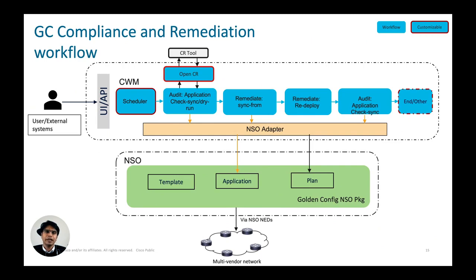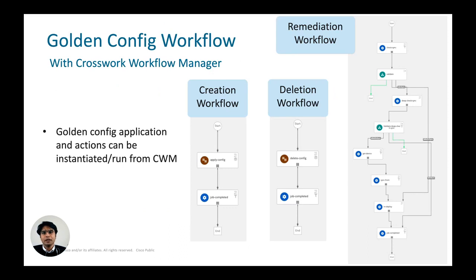Another use case could be like the user wants to check the config on the device against the golden configuration which they have. So they can perform a check sync at regular intervals and take an action. So if config is out of sync, they can just redeploy the golden config service. That way config will again go back in sync with the golden configuration. So here is just a flow diagram of the stages in the workflow for the golden config template. Let's see the remediation workflow in action.